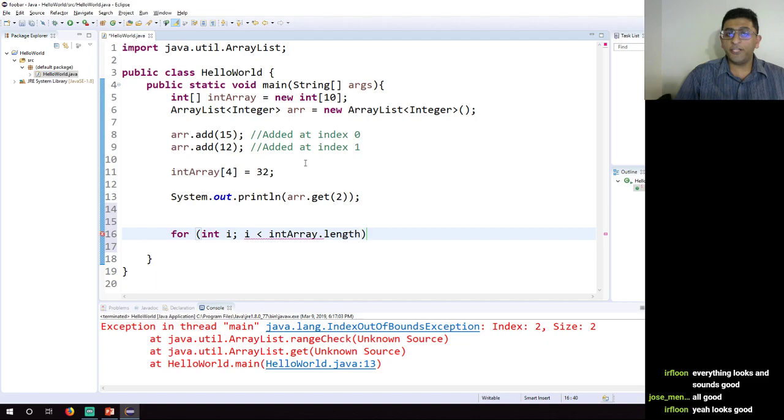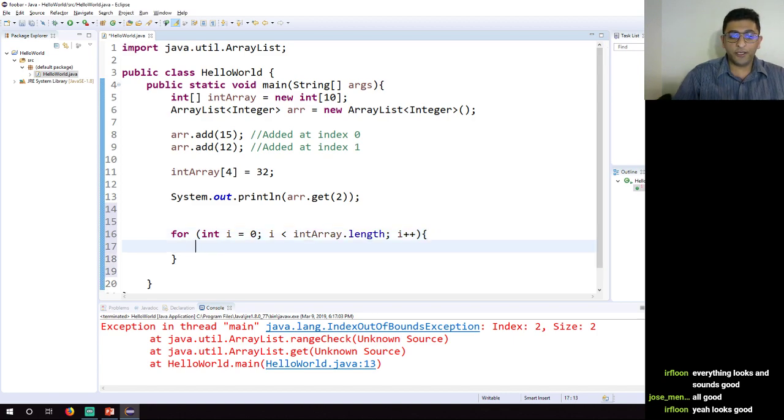Meaning it's going to go through each index, or we want to go through each index of the int array. And then the increment, how do we want to go? So this is starting from the first element and then going to the very end. Just to be safe, I want to say I equal to 0. So I has been initialized.